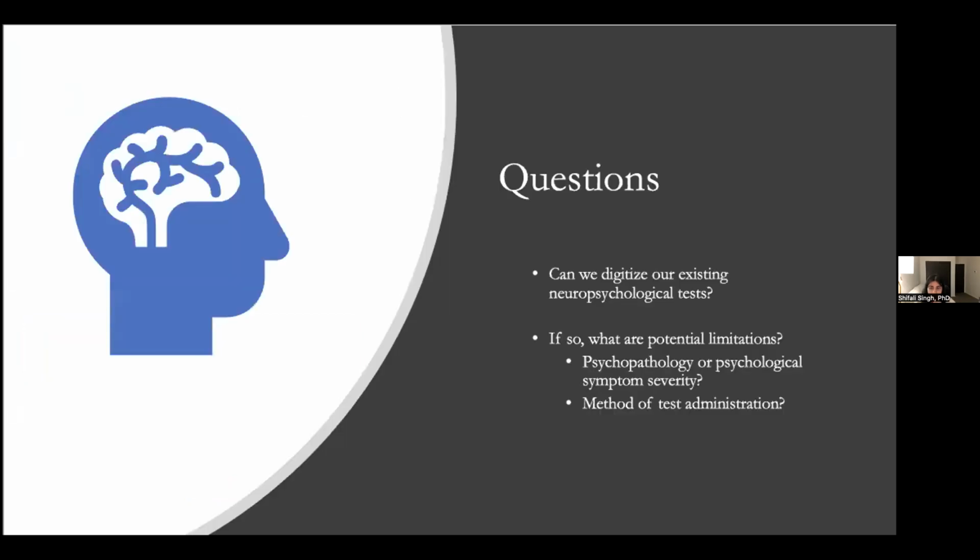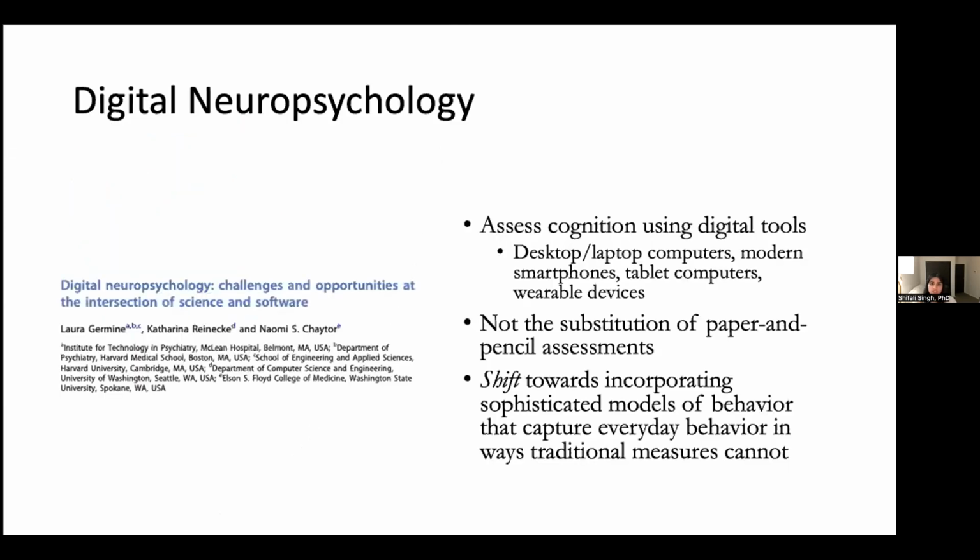And so psychopathology and psychological symptom severity are potential limitations of digitizing existing tests, as well as method of test administration itself. That's what really got me interested in digital neuropsychology. This is the idea that we can assess cognition using digital tools. We have computers, smartphones, tablets, and wearable devices. This is not to say that we need to completely substitute our traditional paper and pencil assessments with technology-based tools. Rather, it's a shift towards incorporating sophisticated models of behavior that capture everyday behavior in ways traditional measures can't.